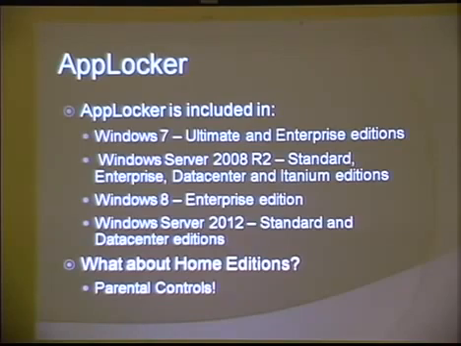There are some good reasons for that and some bad reasons. Their approach is you take a machine, load it with all of your line of business apps, and that becomes your gold image. You then run a wizard against that, define everything, create rules for everything that's on that machine, import that into a group policy, and now if it doesn't match one of those rules, it doesn't run.